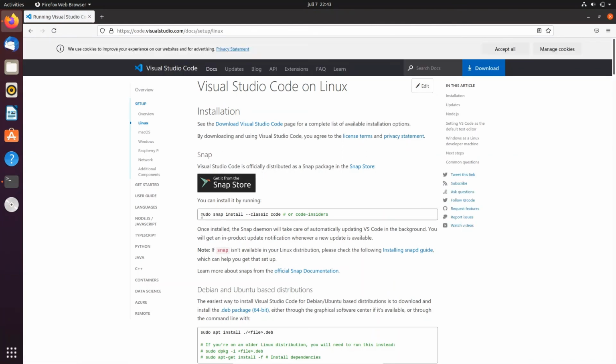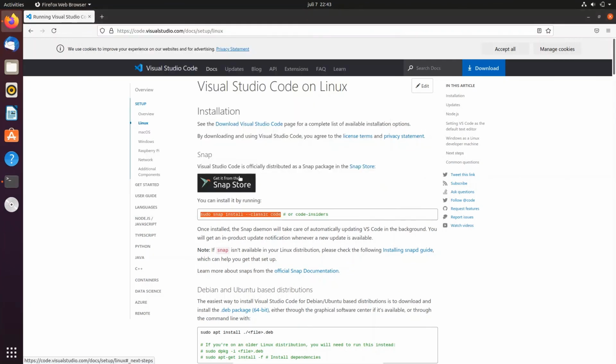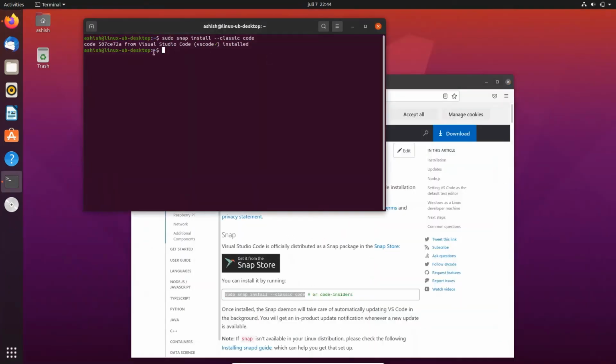As you can see, it clearly gives us this command. So let's run this command and install Visual Studio Code on this machine. I will click paste and click enter, and it will download Visual Studio Code from the Snap repository, the Snap store. Yeah, so Visual Studio Code is installed.